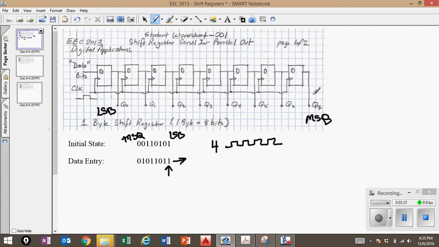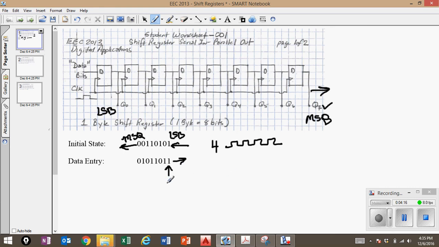Now remember, the data is going to go out of the flip-flops by Q7, which means it will go out here. And the data will come into the flip-flops from the least significant bit. If we assume that this is the standard form for the binary value where the most significant bit is to the left and the least significant bit is to the right. However, you must read your problem clearly to find out how the values are displayed for you.